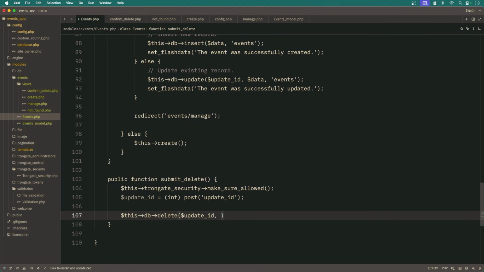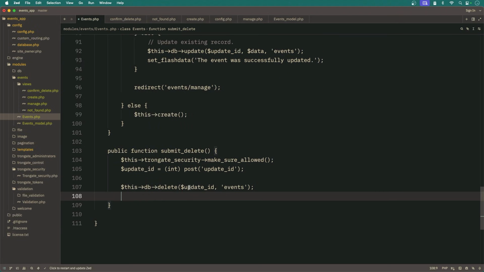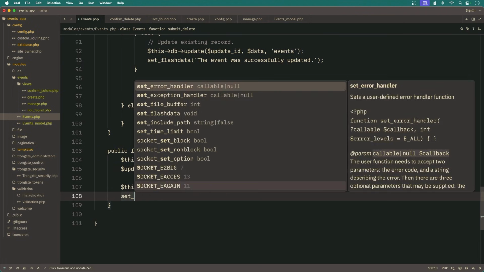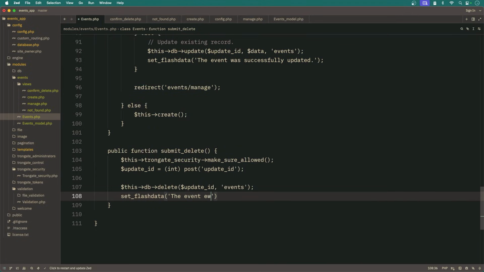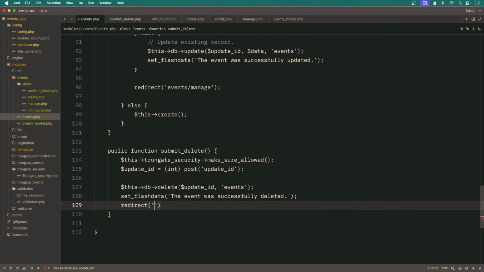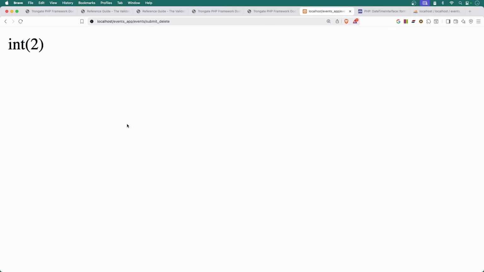So it's this update ID and it's from events. Simple as that. And then I'm just going to say set flash data. The event was successfully deleted. And finally, we redirect to events manage.